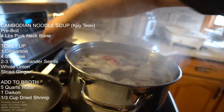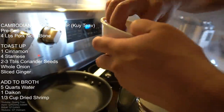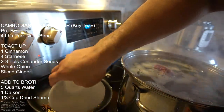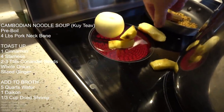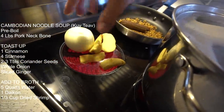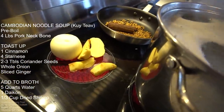All right, on this side here, guys, we're gonna saute up, toast up 1 cinnamon, 4 star anise, 2-3 tablespoons of coriander seeds. Right, once you got them nice and toasted, I'm gonna take my onion, my ginger, and toast it right onto this flat top here. I tried it once, guys, and it came out okay. It gave a little stain on this countertop, but it's still good. I let it cool down and just wiped it off.